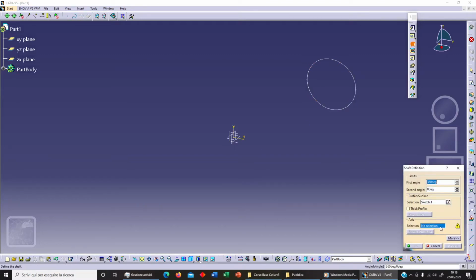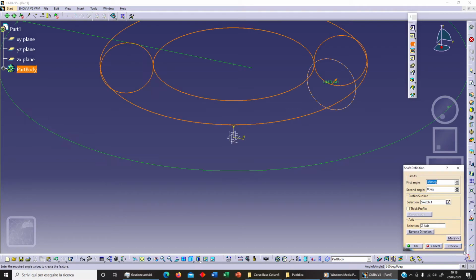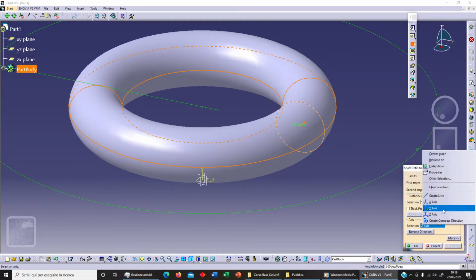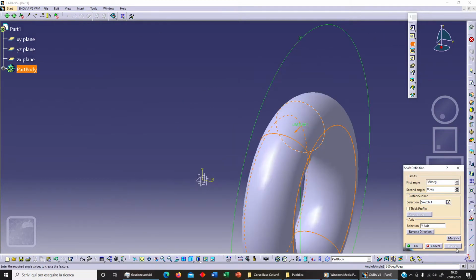The most important option that we need to fix is the selection of our axis. With right click we can change the different axes. We can select Z axis, for example, and this is what we've got. We can select the Y axis and let's click on preview, and this is what we've got. We've got a rotation and this is our axis, and of course we cannot obtain a rotation using the X-axis as our axis.